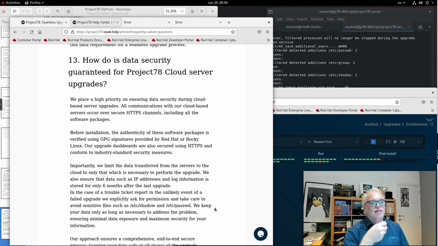So these packages have been signed by Red Hat or by CentOS or other distribution providers or owners of repository servers, and we ensure that these signatures are correct. Aside from that, we also use an HTTPS connection, of course, to ensure that we conform to the industry standard security measures and don't introduce any issues there. Good.